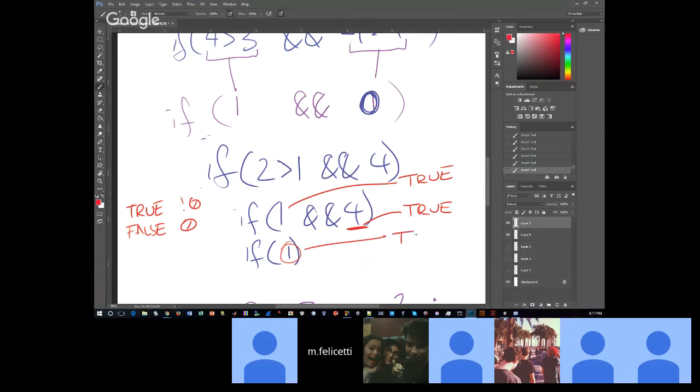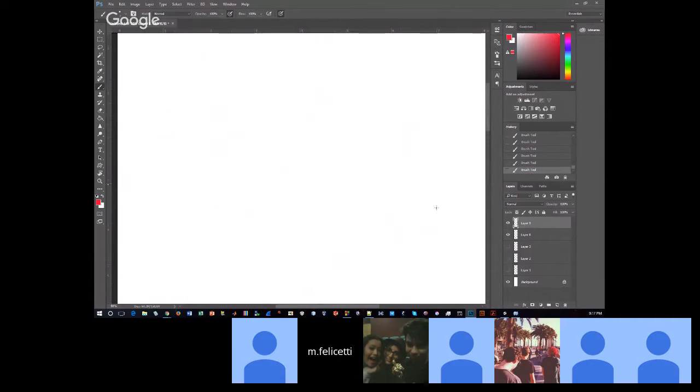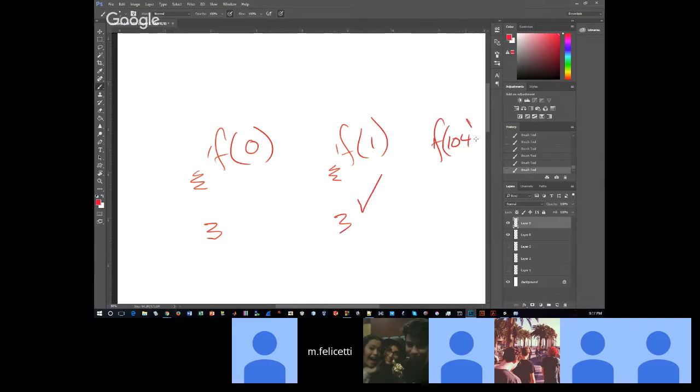So this is true. If you want to test this, you can do an if statement and go if 0, see what happens. It won't go in there. If you do if 1, it will go in there. If you do if 104, it will go in there. Because this is not 0.